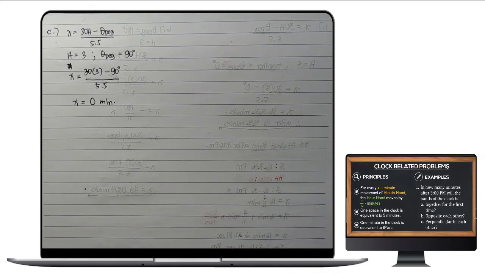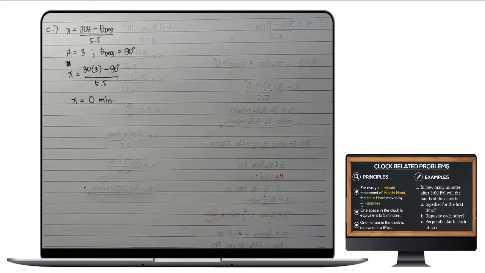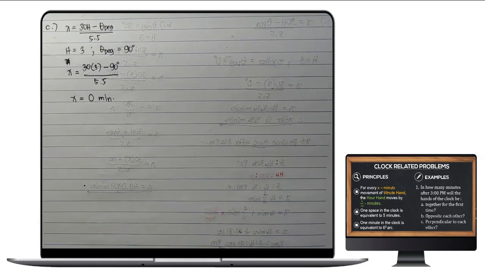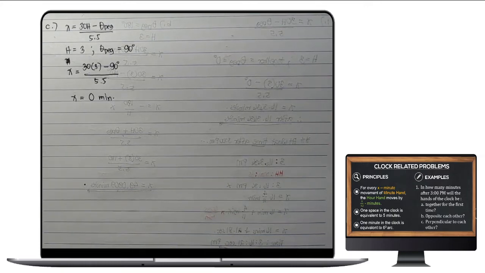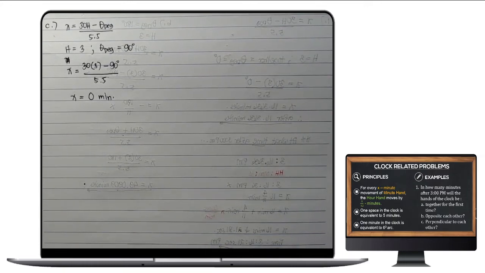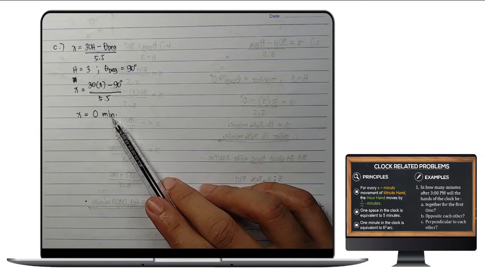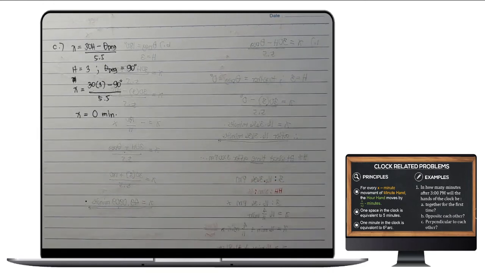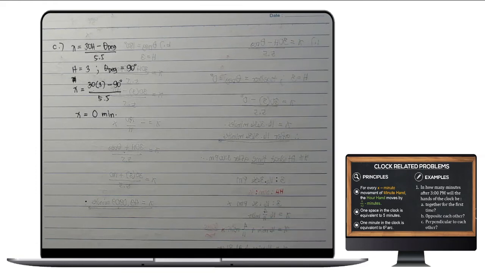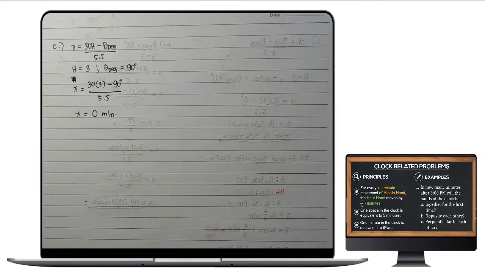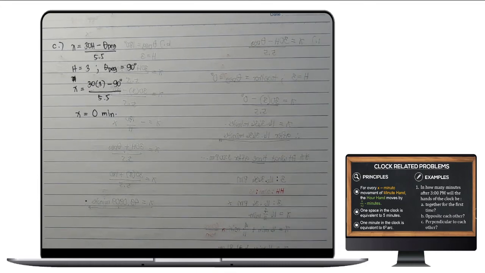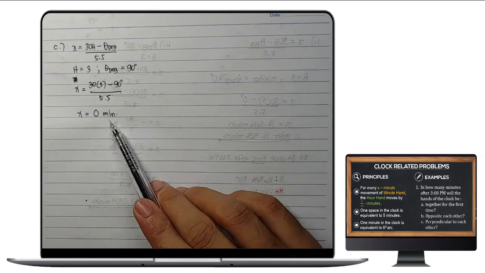So, from 3 o'clock p.m., syempre, at exactly 3 o'clock, the displacement between the hour hand and the minute hand will be 90 degrees. 3 o'clock. So, at 3 o'clock mark. That's why, after 0 minutes, ibig sabihin nun, this is exactly at 3 o'clock. So, yung ating hour hand and the minute hand will be perpendicular to each other. Okay? But, again, going back to the problem, 'di ba ito hindi siya nag-negative.